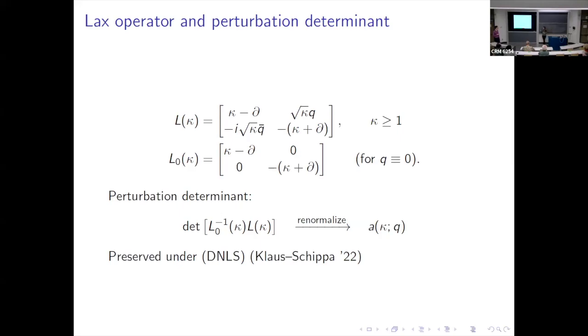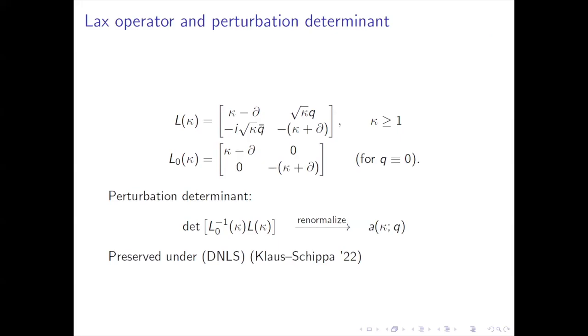So the only thing from the formulation of complete integrability that I use is the existence of the Lax pair, and I'm only using the Lax operator. The way that I use complete integrability is, I have my Lax operator here. I can define the perturbation determinant, or at least the renormalization of the perturbation determinant, and that is going to be preserved. That really captures the structure of complete integrability that I need to continue my proof.